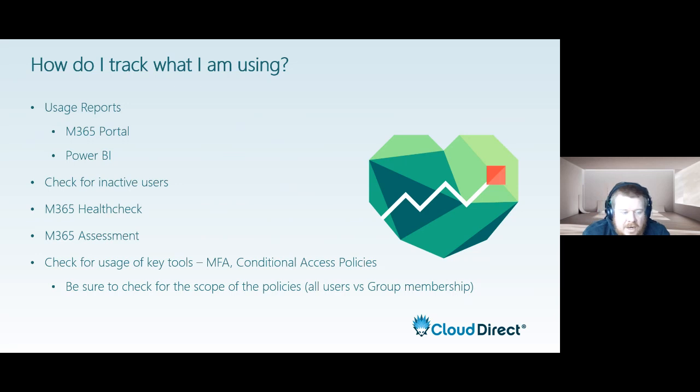When we're talking about how to track what we're using, it's also important to know what you're paying for and not using. And one of the most important things to do there is to check for inactive users. So within Azure AD, you can see the time that people have last accessed the platform. There are PowerShell scripts we can also run to get that information out in a manner that we can use. Sometimes we have leavers of an organization and the process doesn't quite pick up the need to de-license them. So we end up with inactive users that we're still paying for licenses for after they've left, and that can become quite costly because you're not getting any benefit from those licenses. So it's important to understand that.